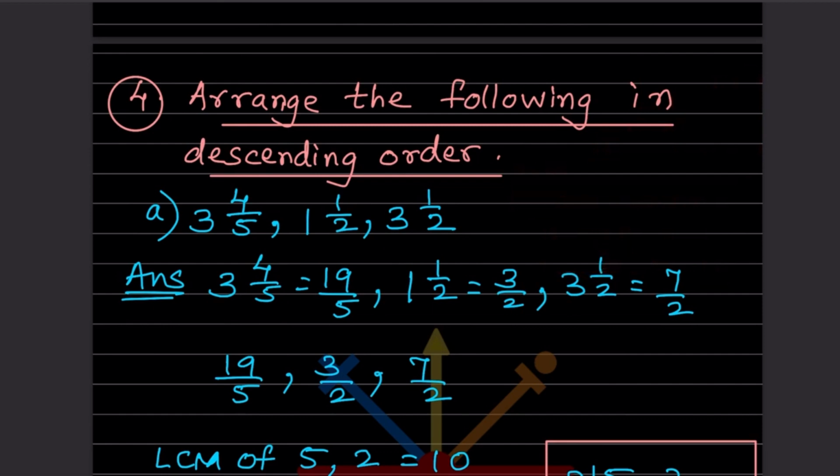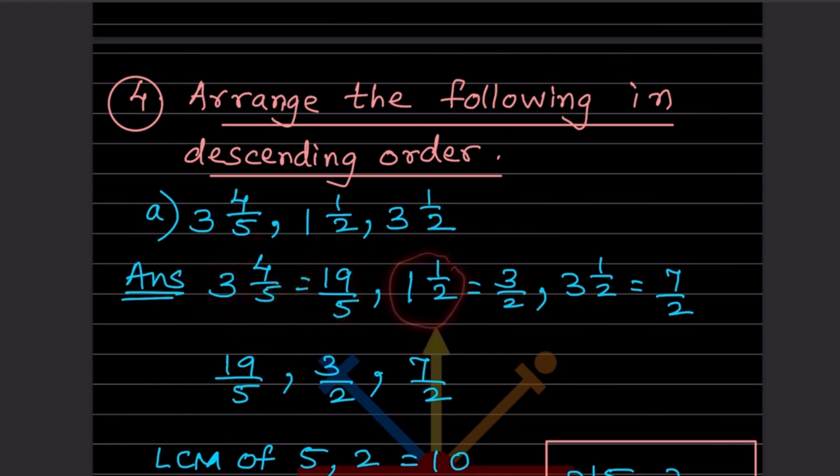First thing, what is given here is the mixed fraction. So here the mixed fraction means you are going to do the following. Now look at here. First thing we have done the mixed fraction, that is 5 times 3 is 15. And 15 plus 4 is 19. And here 19 divided by 5. Because this denominator is going to be as it is.